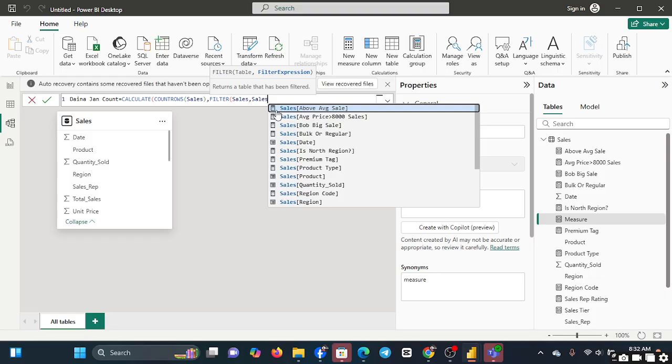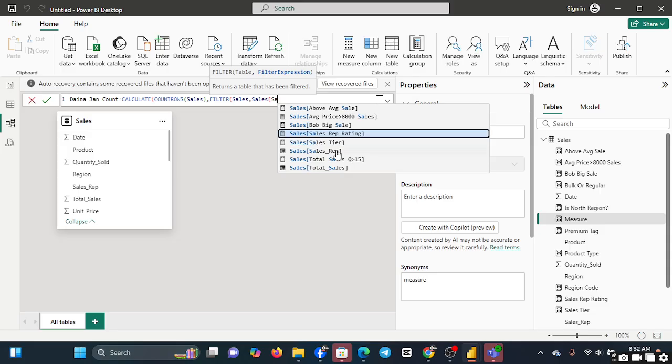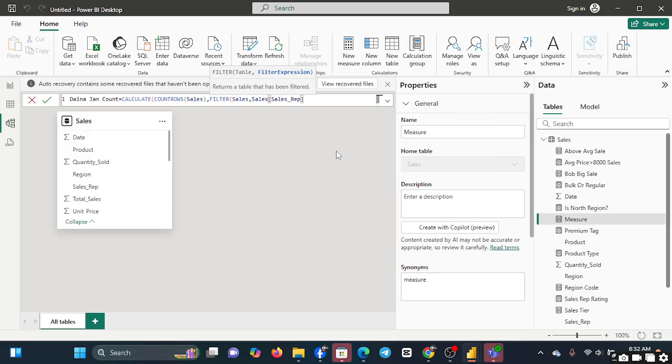Open bracket and Sales Rep, because the name of Diana is under the Sales Rep. So we search for the Sales Rep. Then if we get the Sales Rep, now say that the Sales Rep is equal to what? Equal to Diana. That's the name I'm looking for.